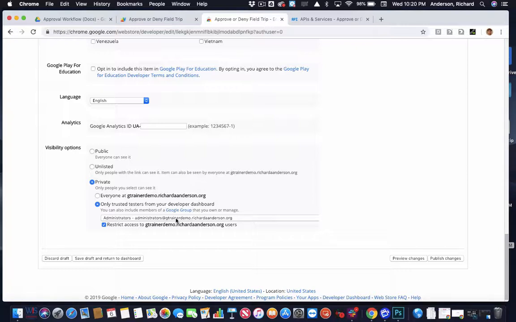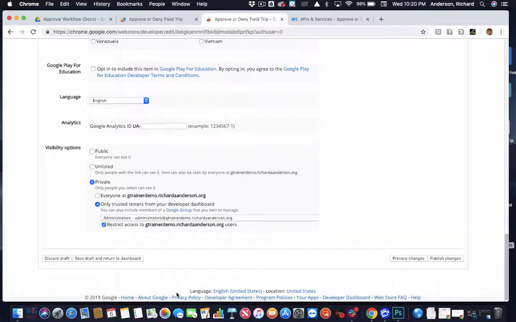So that's why I'm deploying it to administrators at gtrainerdemo.richardanderson.org, because everyone in this group, in this fictional environment, has the authority to approve things.